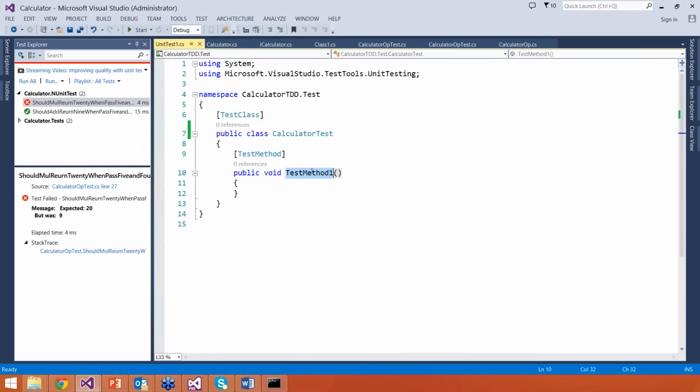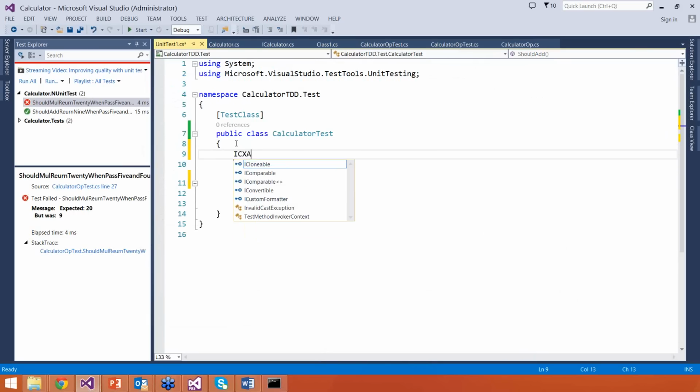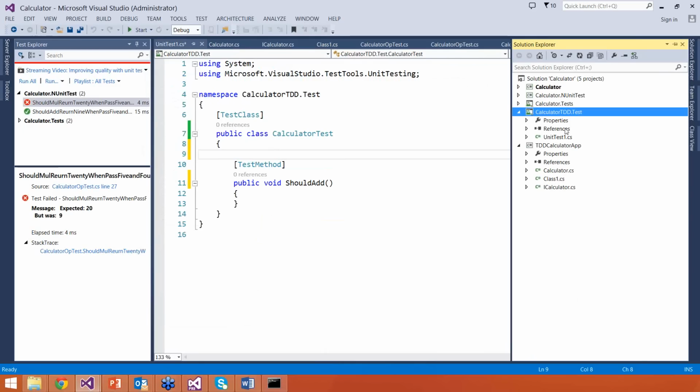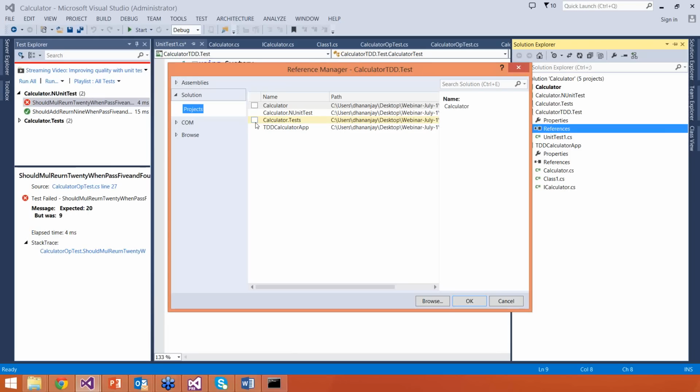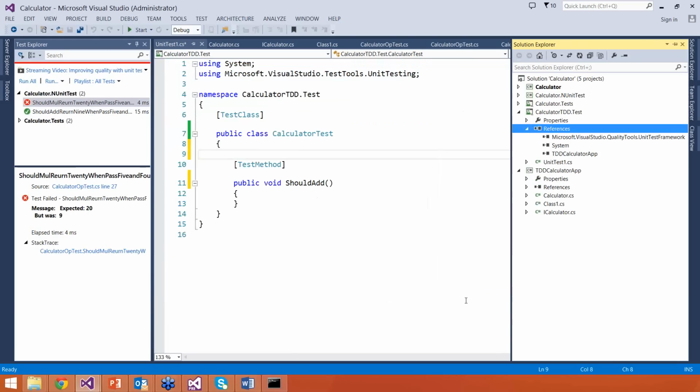Then we have a should add function here. First we need to add a reference. Again we are following the test first approach, so here we don't have the system in place, but we have the project. We'll add that reference in our test here, which is TDD calculator app.